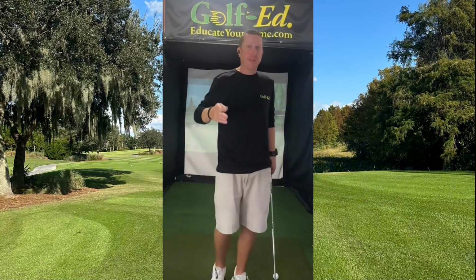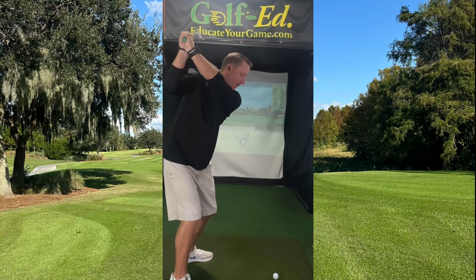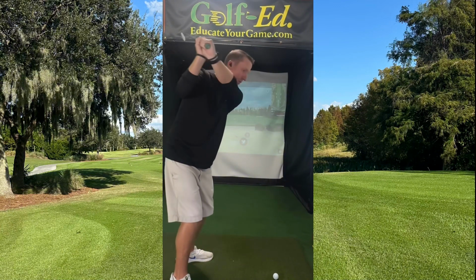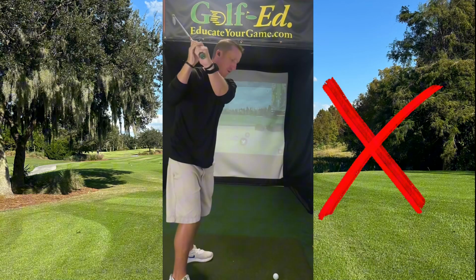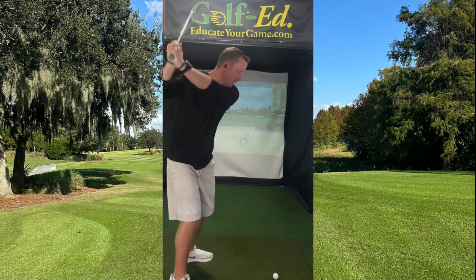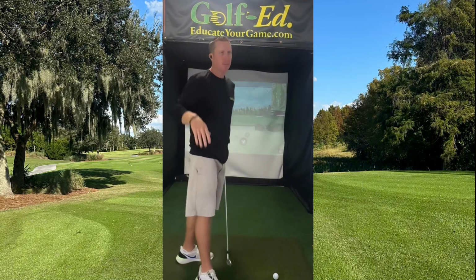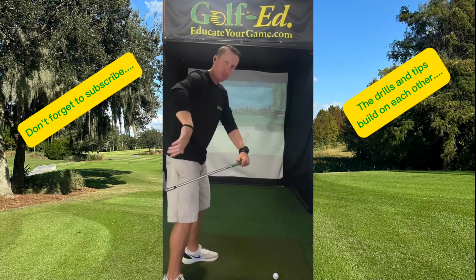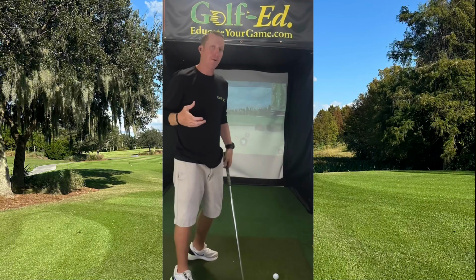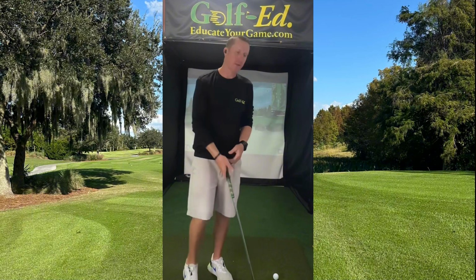Now, let's talk about the plane. When you get to the top of the backswing and you're in a good position here, if your upper body or your shoulders start to unwind, you get steep and your hands get too vertical out in front of you. What we want to do is again, let gravity help you out. Everything drops, your lower body starts to pull through. You can see the club, I've talked about this in other videos, when the club's coming from behind your hands this way, really slightly, you're creating a lot of power and the club is going up and down the same path. That's going to make you a lot more consistent.